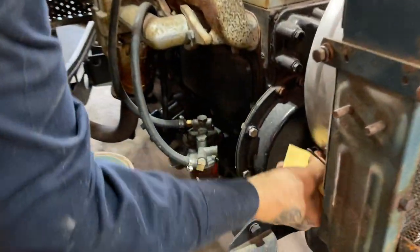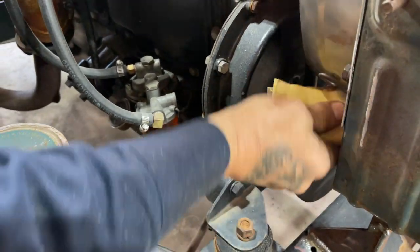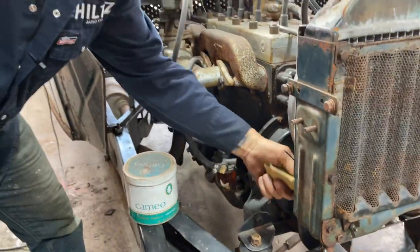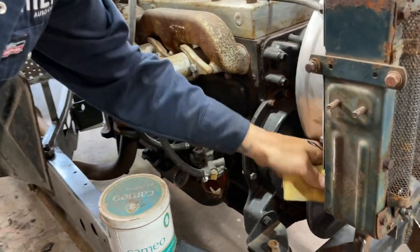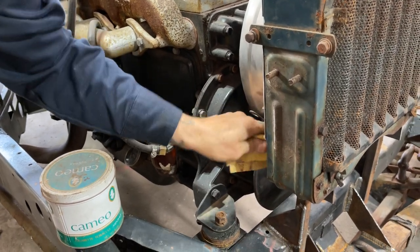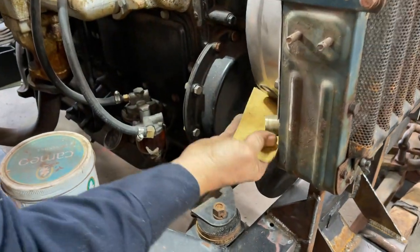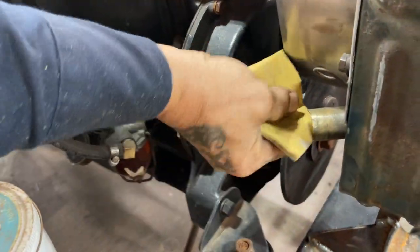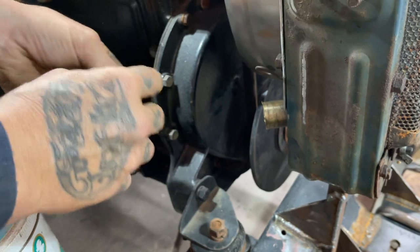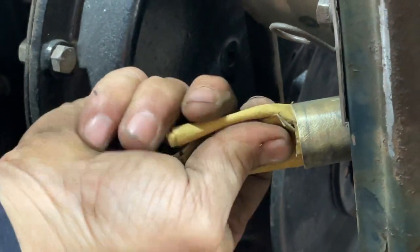See, this is pointing this way. I don't think we want any tension on where the hoses run to the radiator. I think we want them to fit the best they can, especially where we've got that fan fitting so snug, tight, and right. There still might have to be a little bit of adjustment there, but at least we'll have the hoses set up so we can get it started. And all I did is cut the lip off that held the pipe on from before. What they had before is not what I'm using now, so just kind of making it work, eh?